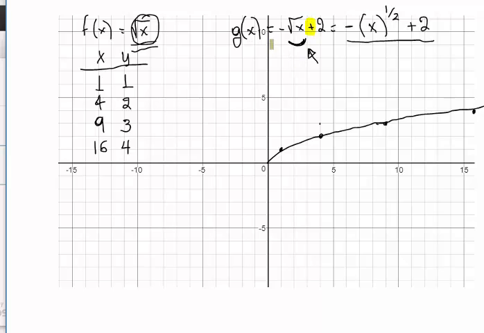Now, this function does two transformations on the square root of x. It adds 2 as a constant. This means that it shifts the curve up by 2 units, and it also rotates the curve around the x-axis. So for the new function, first of all, we add 2 to each one of the points that we consider for the f of x here.